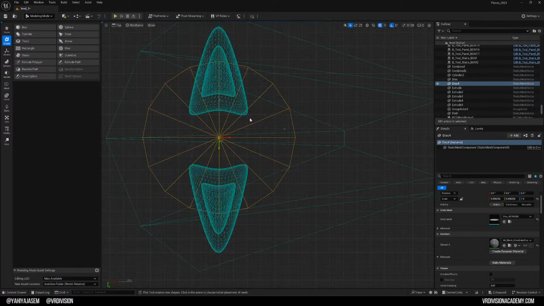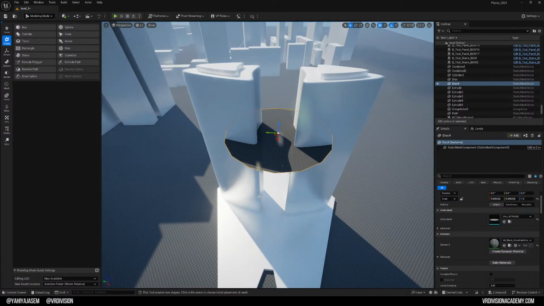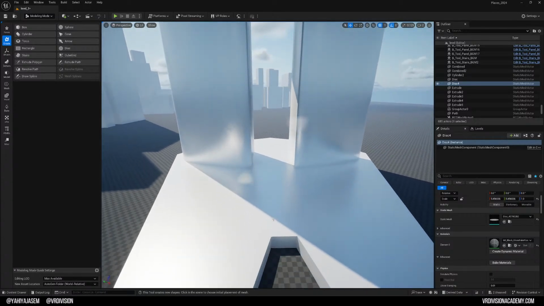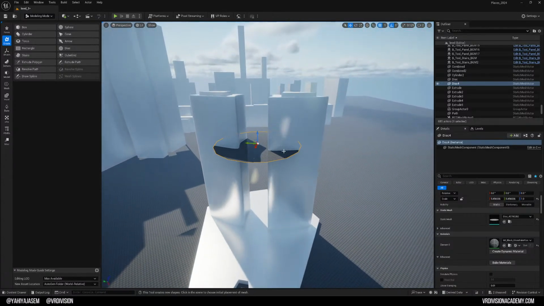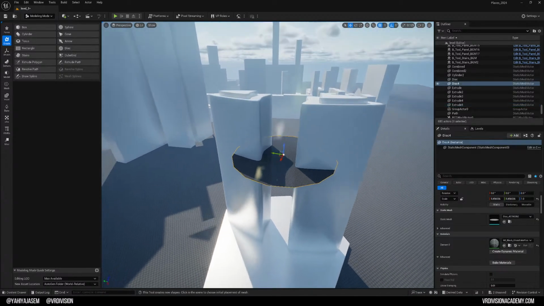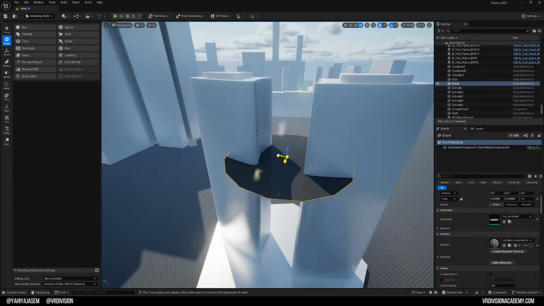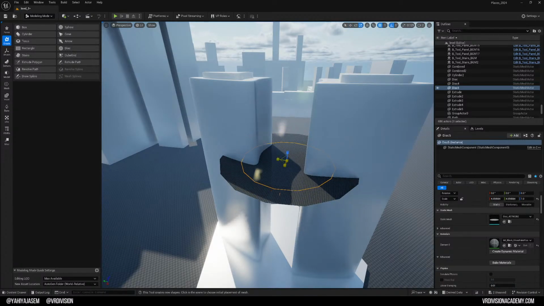Let's not stress. How I would do it? I would do it by merging objects and then copying their y-axis after I put it in the center, but I don't want to do that. So let's make a duplicate and let's make this smaller and let's set it. Yeah, so let's say this much.